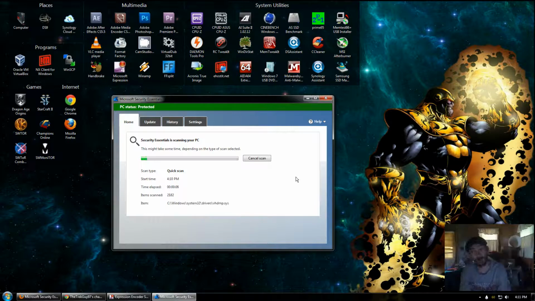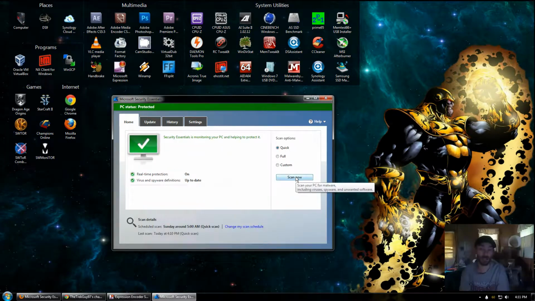It's a lot slower than Malwarebytes. However, now it's going a lot faster. But it did seem to work just fine. No problems, no nothing, just ran right through. That was fast. It was a lot faster than the first time. So the first quick scan must do more than these ones. I don't know what's different. You'd have to ask Microsoft.